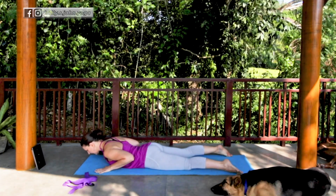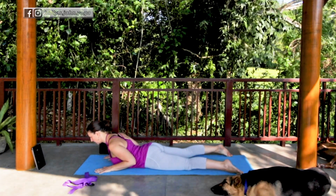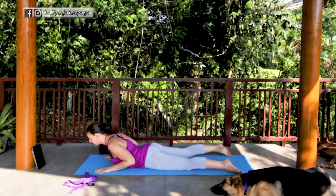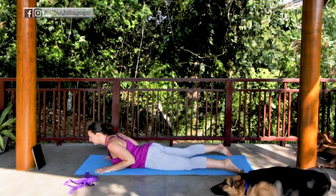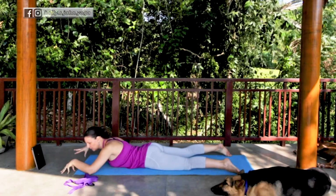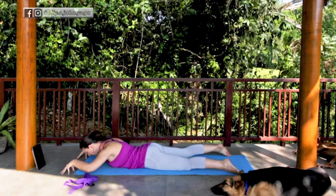All right, so hands are settled underneath the shoulders. On your inhale, lift the head, neck, and shoulders for a nice baby cobra. As you exhale, lower down. Taking that again, inhale, lifting up. Exhale, lower. From here, bring the fingertips in front of you, Spider-Man hands. I like to call them Spider-Man hands, but you're really just on your fingertips. Wrists are lifted up, elbows are soft, and we'll take another cobra.